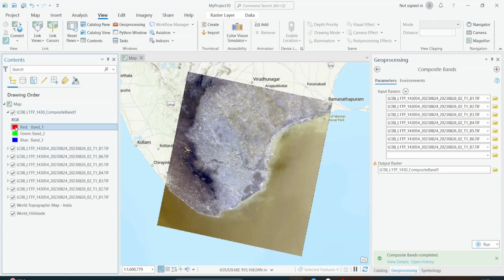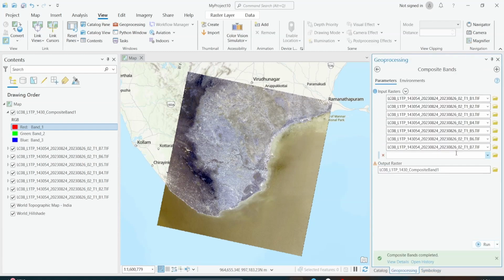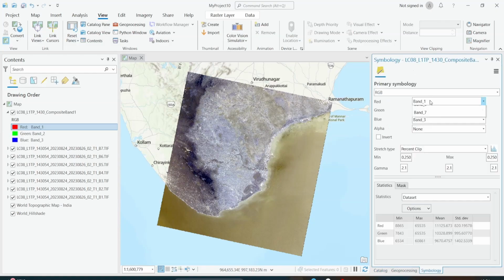Now if you see here, right? So when you're clicking the band combination, it will show only the band 1, band 2, band 3, right? But it doesn't mean the same order as downloaded by you, okay? This order will be based on the order that you give in here, okay? So if you give band 1 to band 7, the same order will be over here, okay?